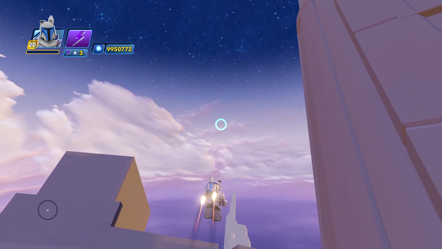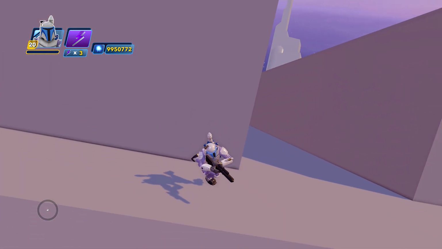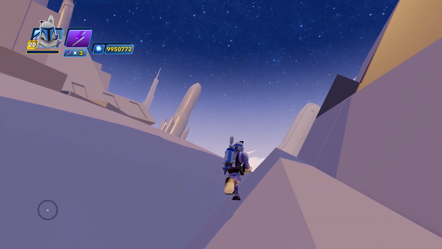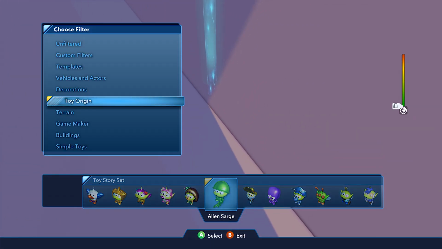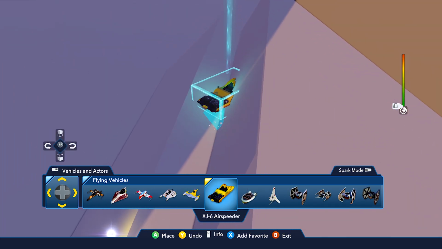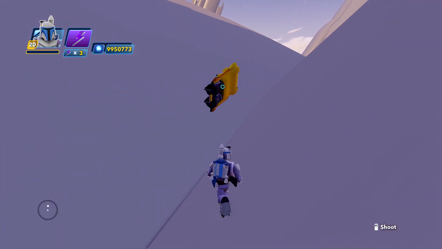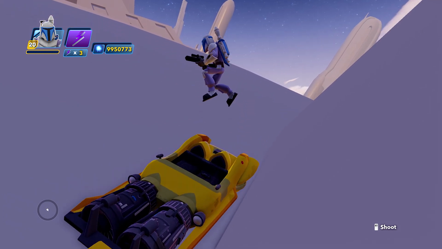Now, if you fly around, eventually you're going to mess up your character's orientation because of the gravity. You can see right there, it's messed up the vehicle.